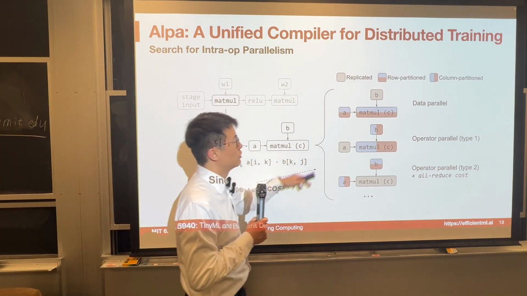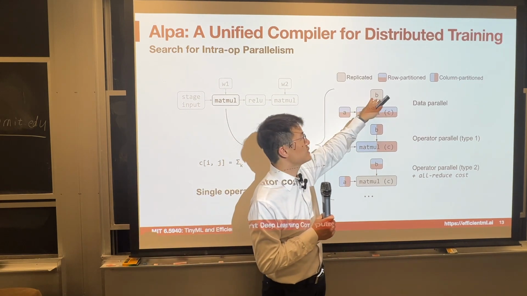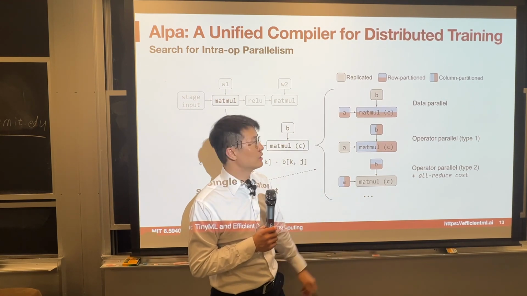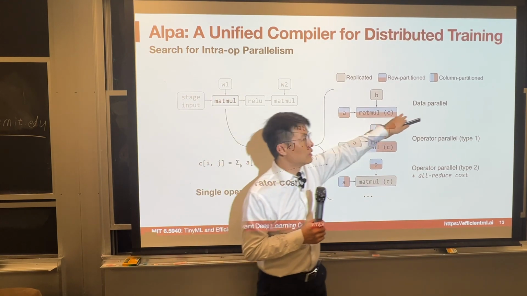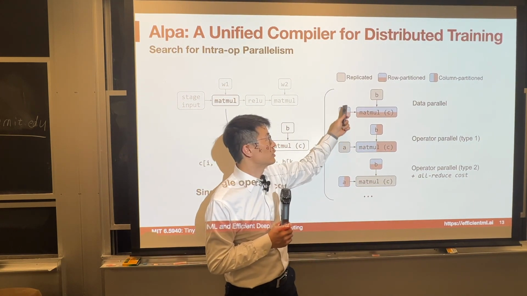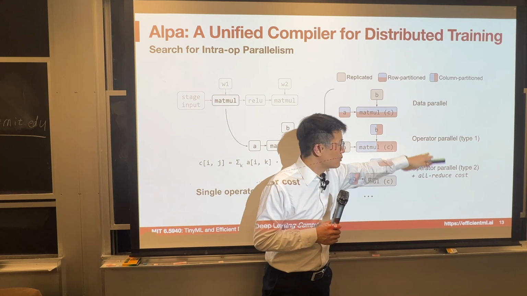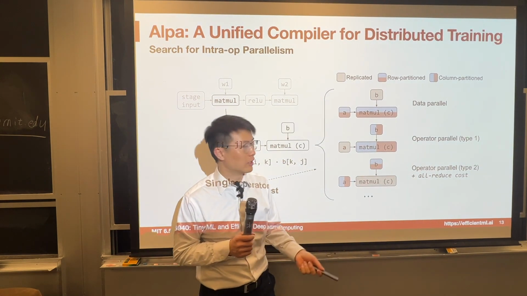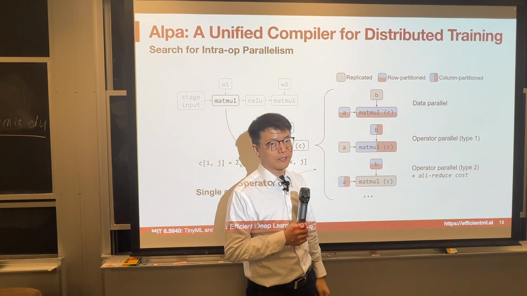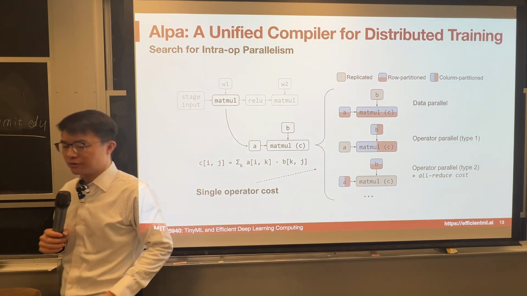Okay, so even for a single matrix multiplication, A times B. Here the notation is that B is the weight, A is the activation, or the input. What kind of parallelization is this? Data parallel, because we have the same weight across different workers, and each worker is using a different part of the input data. And this is type 1, type 2 for operator parallel. So we are dividing the weight tensor vertically or horizontally. Okay, so we can deploy different parts of the matrix multiplication on different GPUs.